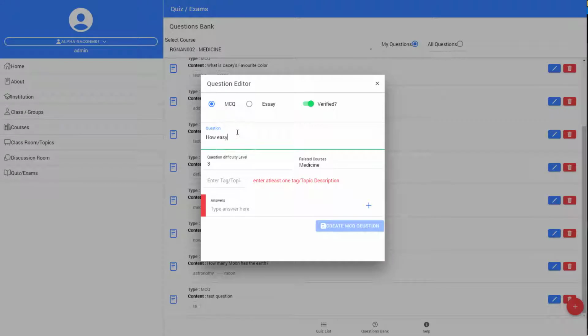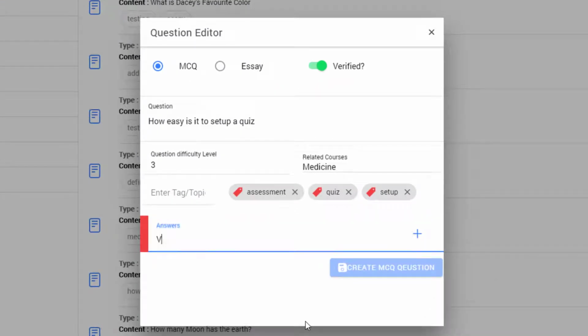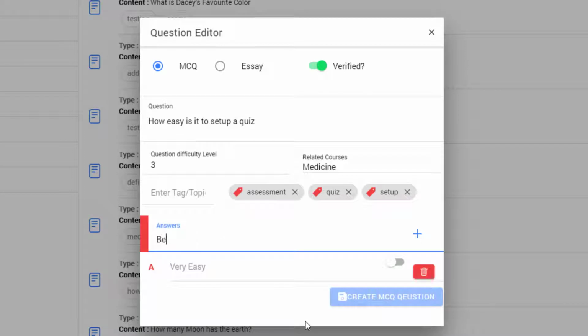Either I'm dealing with an MCQ or essay question, I just type any question. Because right now I'm adding the question to the question bank. It's not really tied to the quiz at this point in time. It's just going to the question bank. So I can just type the question, the difficulty level of the question, and then tag each question. So I can tag the question so that at least other tutors will be able to find it if they want something of that sort, or I can even find it later.